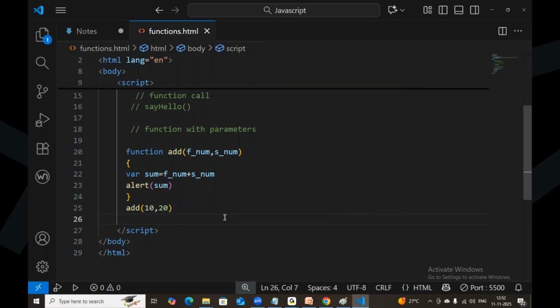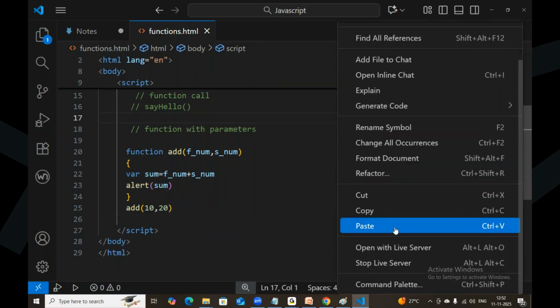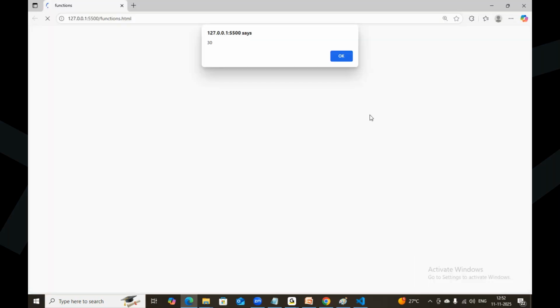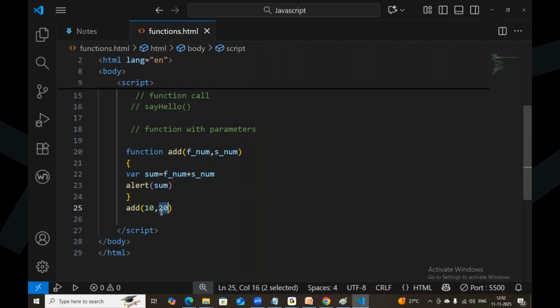Okay, I will tell you. Open the live server. 30. Now tell me. First I am passing 10, second I am passing Mohansh. Now your answer is right. I'm not Shami, I'm Manasa, sir.